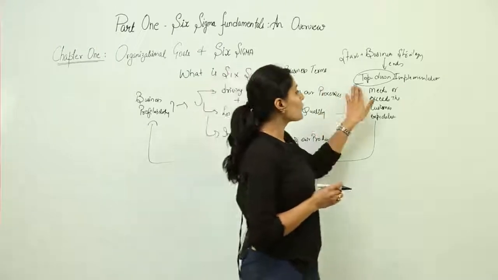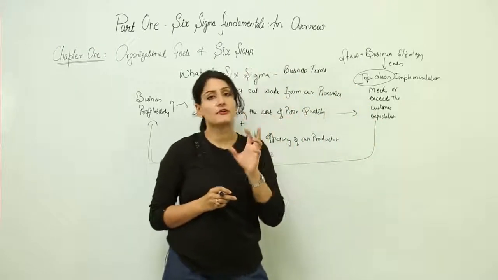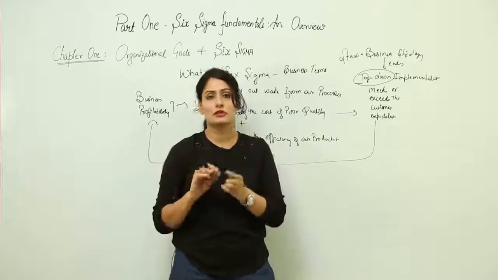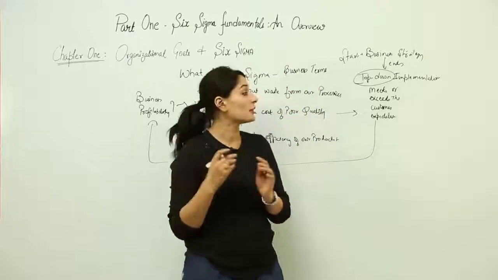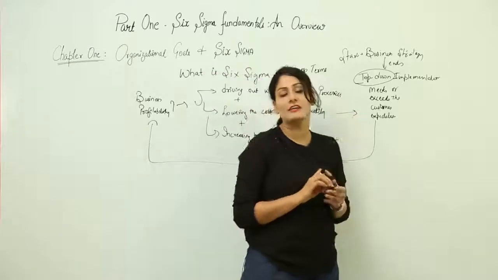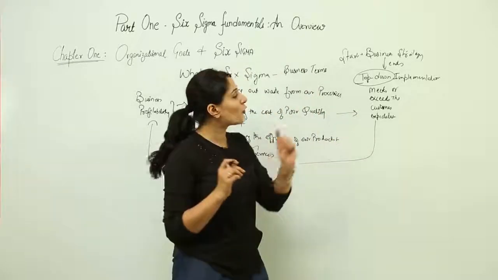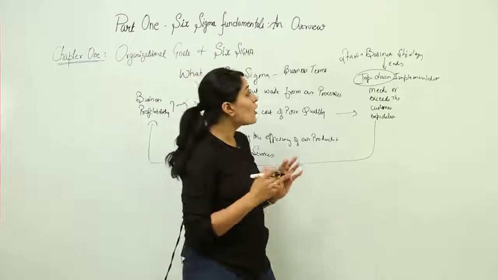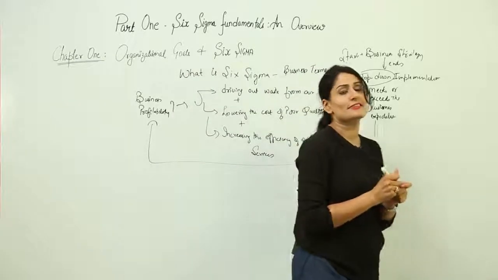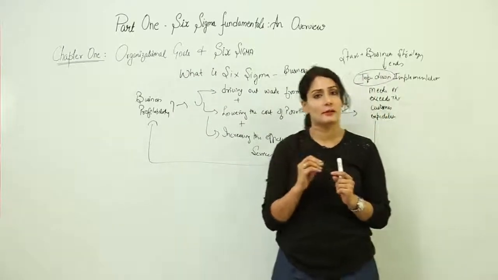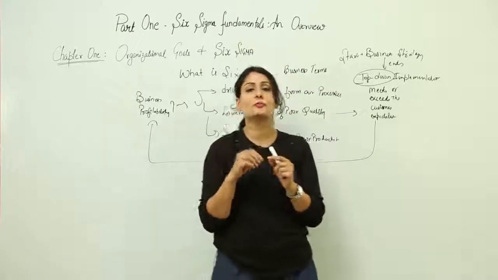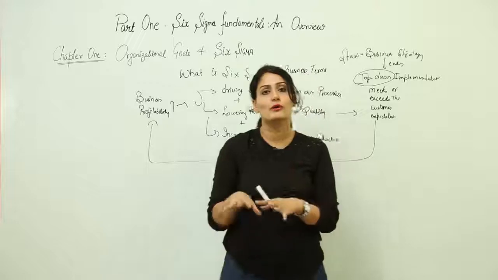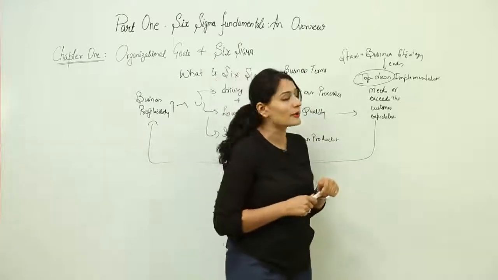And the role of the top leadership is very, very critical in Six Sigma implementation, because if leaders are not enthusiastic or effective, or they are not well educated about this technique, it is doomed. It won't get you any results. So, what you have to understand is that Six Sigma is not a hypothetical approach, it is a very methodological and scientific approach. It is not that you just put your toe out and check the water whether it is good enough for swimming or not.